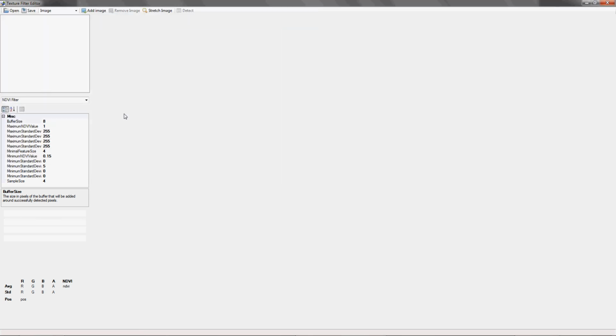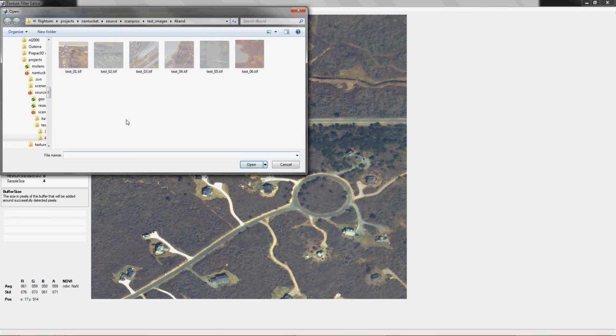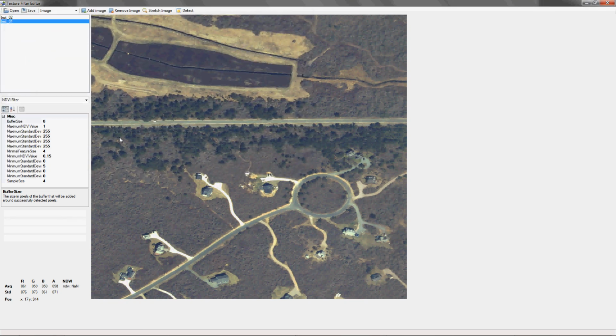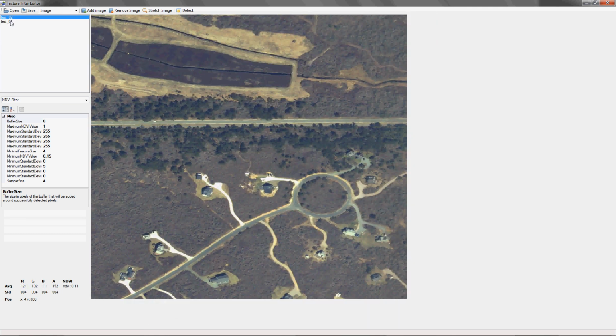Let me load two of them. Well, this is the one I used in the presentation, and I'll add another image. Let me see. We'll pick this one as well. So I've loaded two images now. I can easily switch between them.